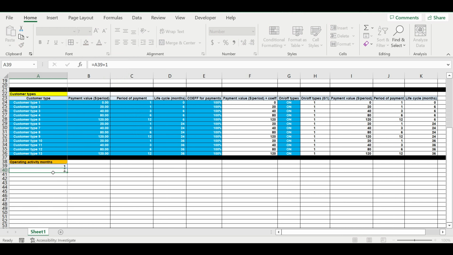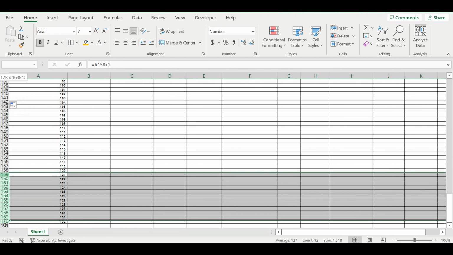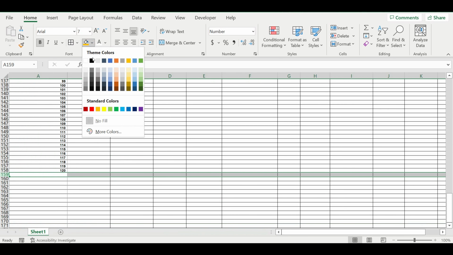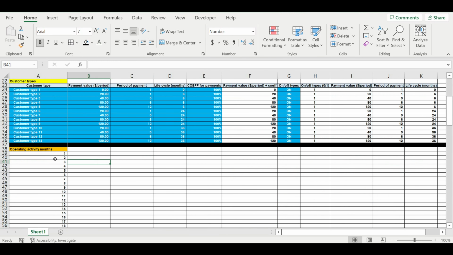It will be 120 months, a long period. So these are operating activity months.